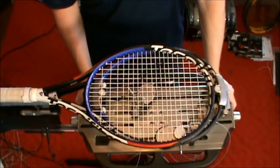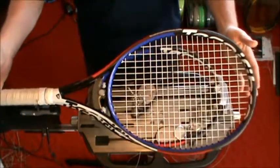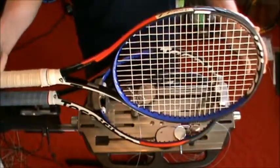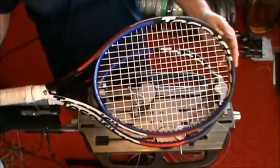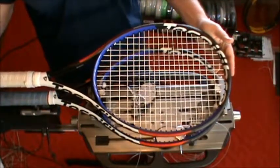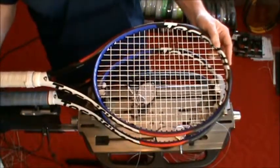All right, so we're about to string up a pair of Tecnifibre T-Fights. These are the 295, T-Fight 295, and this is the XTC edition or iteration. Nonetheless, these are a 16 by 19 pattern racquet, 100 square inch hoop, so very common. The skips are 7 and 9 at the head, 7 and 9 at the throat.